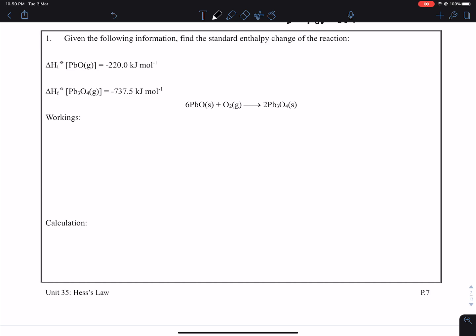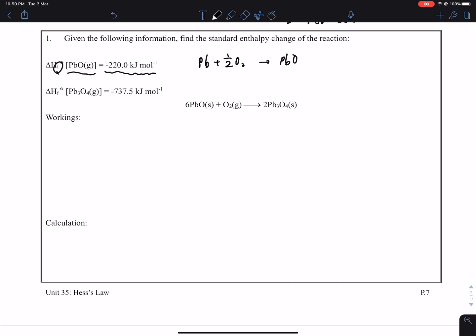Okay, now let me show you the answer. Let's go through it once again. For the formation of PbO, we need the equation Pb plus O2 becomes PbO. Remember, we need 1 mole for the product formed, which is PbO. Therefore, in this kind of balancing, we need to use a fraction to make the oxygen on the left of the equation become 1. So the enthalpy change for that one will be negative 220.